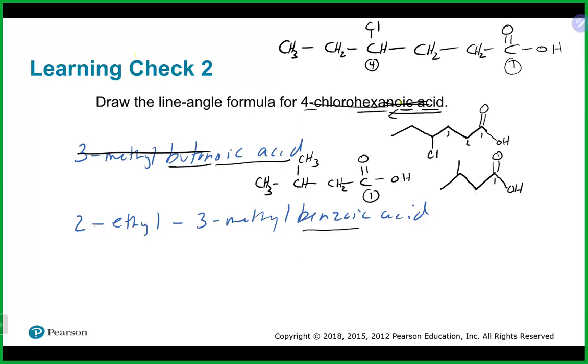And lastly, benzoic acid, definitely a benzene ring situation. And I'll just pop mine right off of here. And once again, you could put this carboxylic acid group off of any of those carbons, and wherever you put it, it would just be carbon number 1. So for me, since I did, that would be my carbon number 1. And really in this case, you could go left or right. It doesn't really matter. So I'm going to go right and just go 2, and that's going to be an ethyl group. And 1 more over would be 3, which would be a methyl group, looks something like so, yeah.